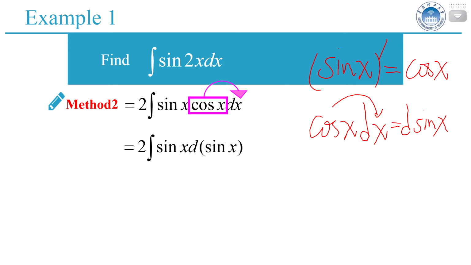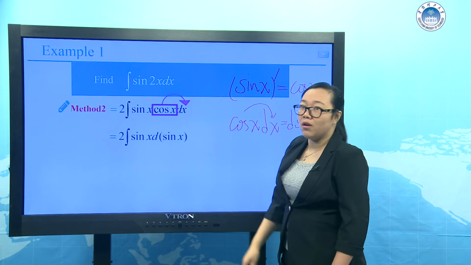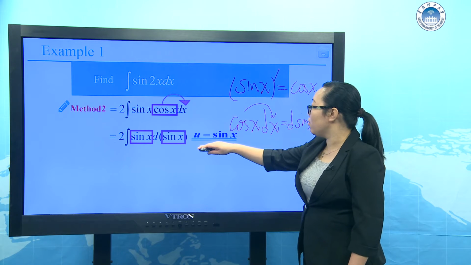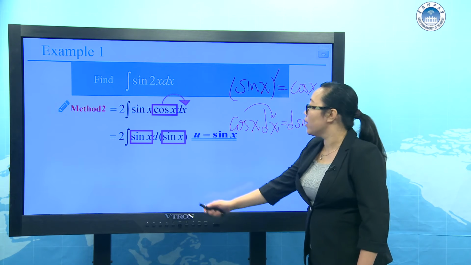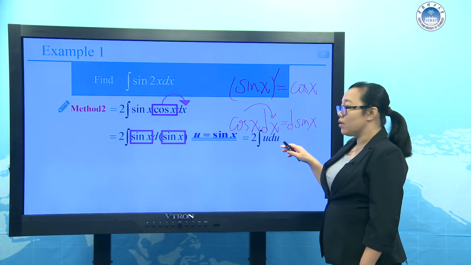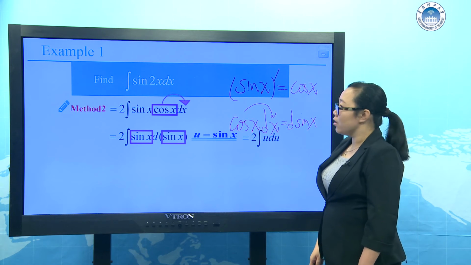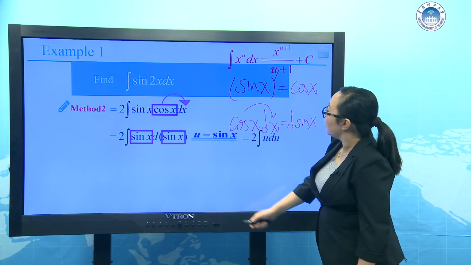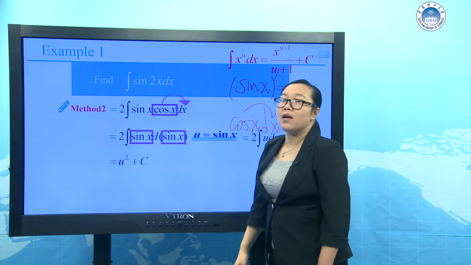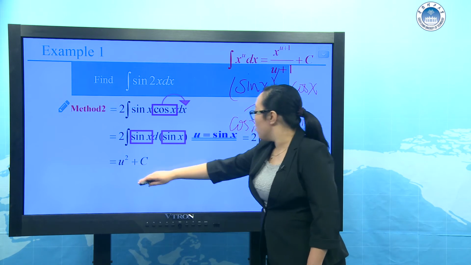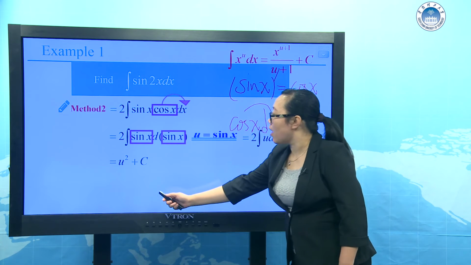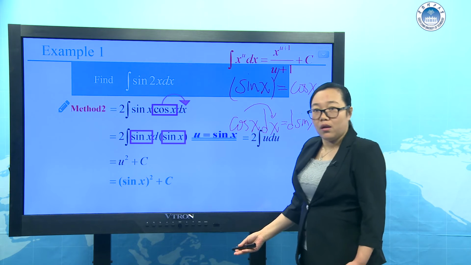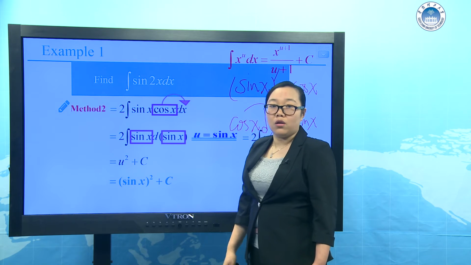Okay, this is the u du substitution idea. You are very happy. So now, let the same variables: let u equal sin x. We can get 2u du. The antiderivative function is very easy. According to the basic idea, we can get u squared plus c. Replace u with sin x. So our final result equals sin squared x plus c. Yes, the idea is still correct.